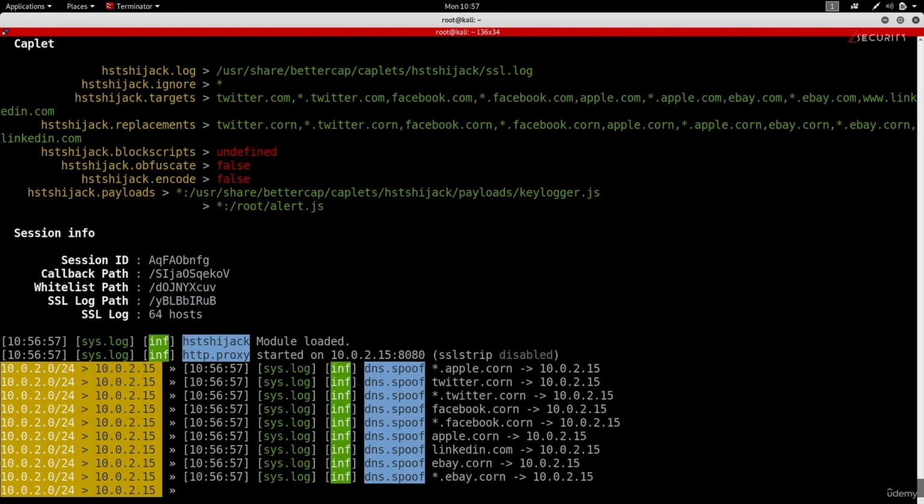So everything is perfect. And as you can see in here, it's saying that the JavaScript payloads it's loading are the keylogger, which is the default one that the file already was loading, and the one that we just specified, which is in root alert.js. So now, anytime our target loads any web page, whatever code we put in the alert.js should be injected in the loaded page, and it should get executed. The result of that should show us a simple message saying test JavaScript.